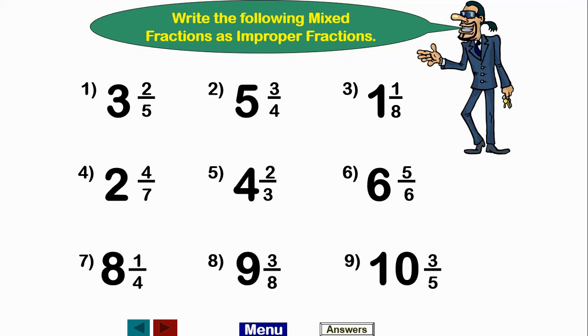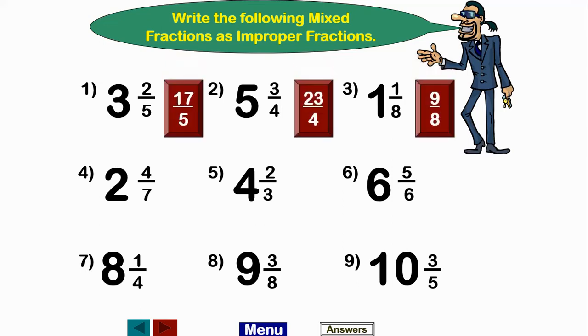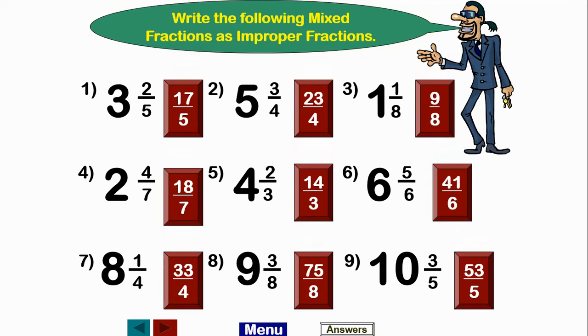Okay, let's have a go checking our answers. And let me just pull off a couple just to double check that everything's still good. Let's have a look at question 4. If I times together the bottom two numbers, the 7 times the 2 is 14, plus the extra 4, that makes 18, which I can see up at the top here. And then it goes back over the 7.